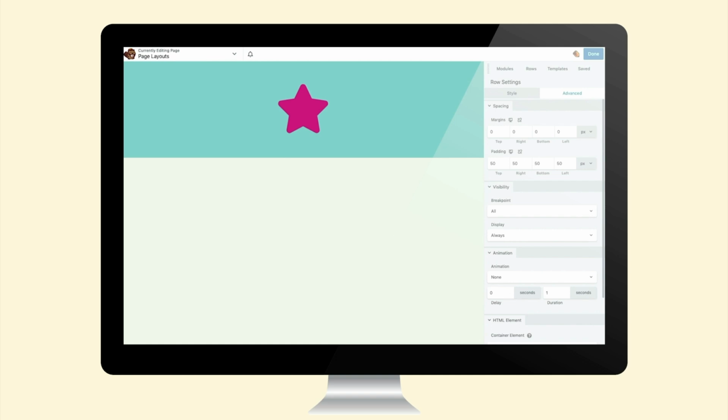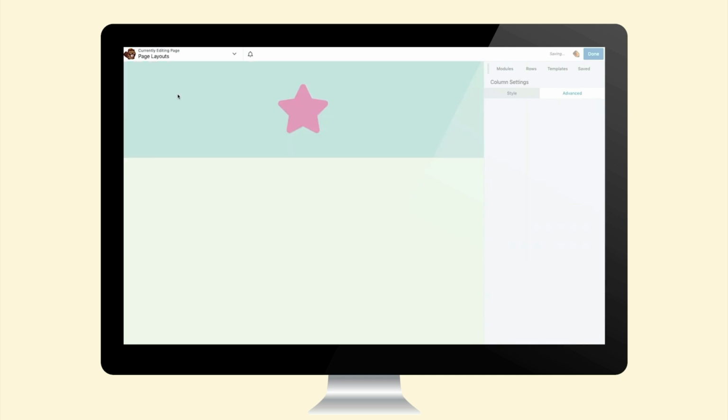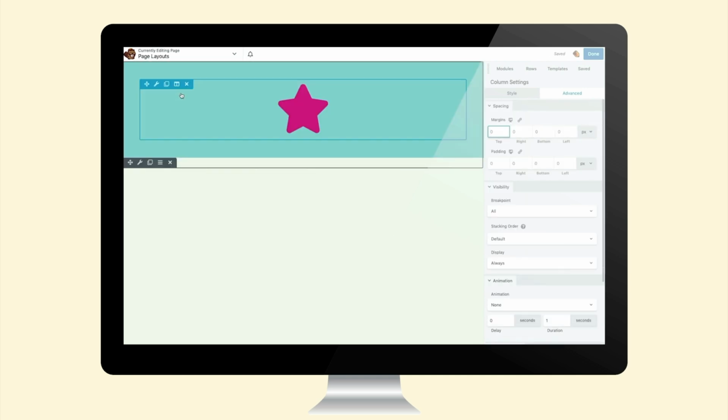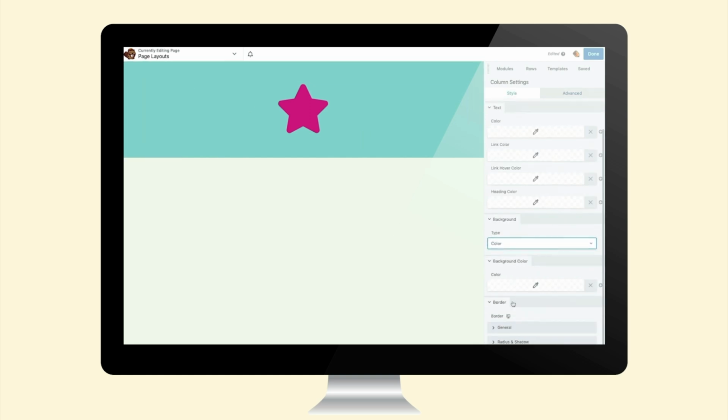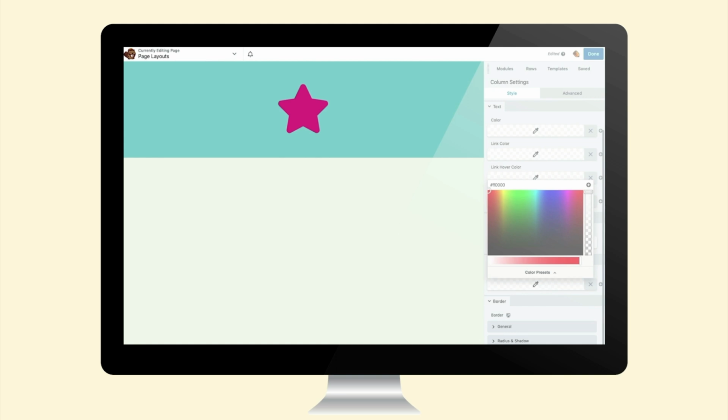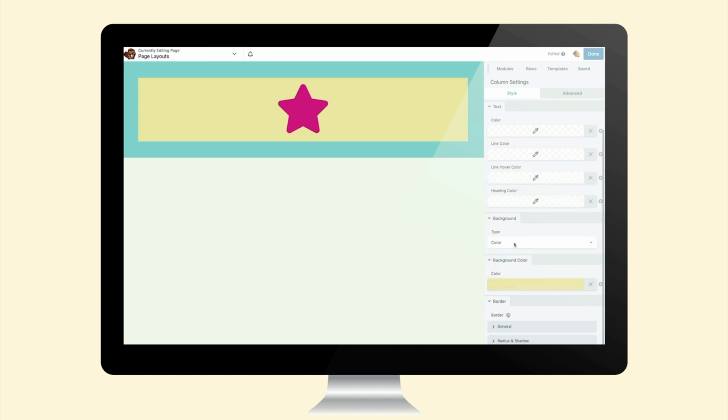So since we don't have a background color set for our column, we're just seeing the blue of the row. So let's set a background color for our column. And let's also add a border to our column.